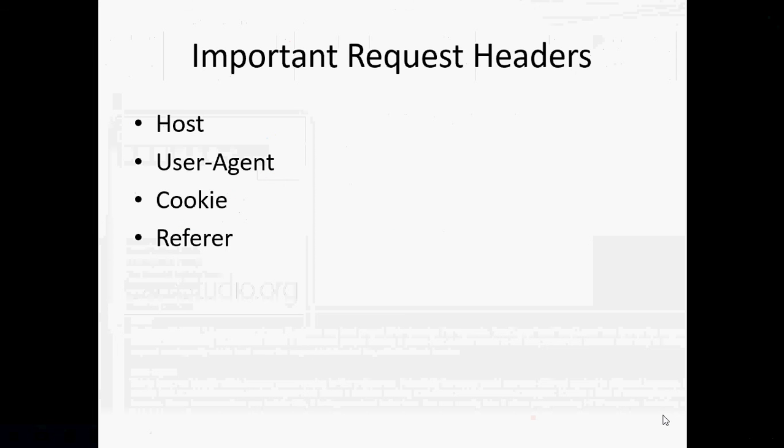Some important request headers. Starting with HTTP 1.1, one server at one IP address can host several web domains. For example, host1.com and host2.com can live on the same server. Several domains living on the same server is like several people sharing a phone line. A caller needs to tell the person that answers who they're calling for. So every HTTP request must specify which host name the request is intended for, and that's what the host header does.